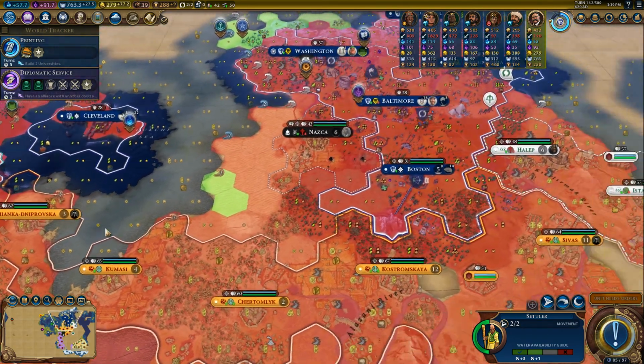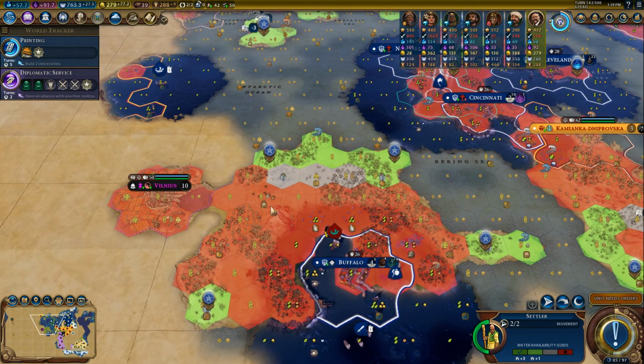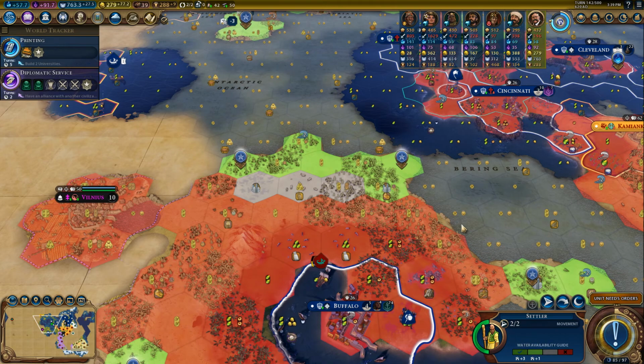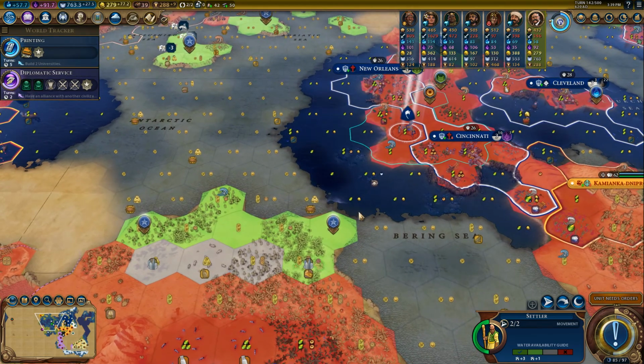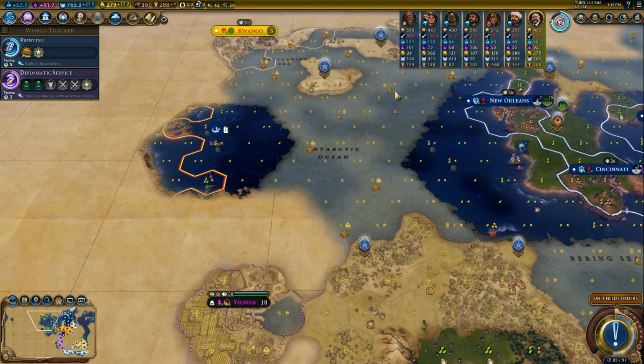Oh, nice. Let's put this settler... Oh, interesting. We could actually settle here, right? 4 rather than right there. That might be a little better. It's debatable. We have a really good harbor right here. I'm going to put him here to the north side.